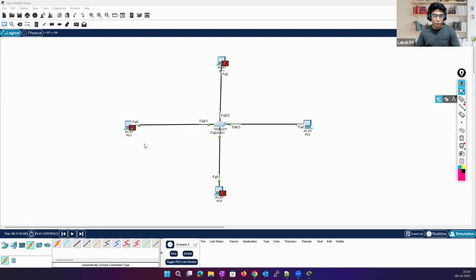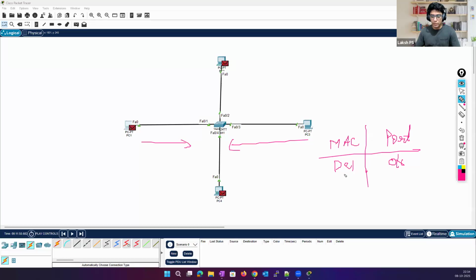So in an ideal scenario, when PC number 1 sends the data, switch 1 will keep the entry for PC number 1 on FastEthernet 0/1, and when PC number 3 responds, it will make an entry for PC number 3 on FastEthernet 0/3.